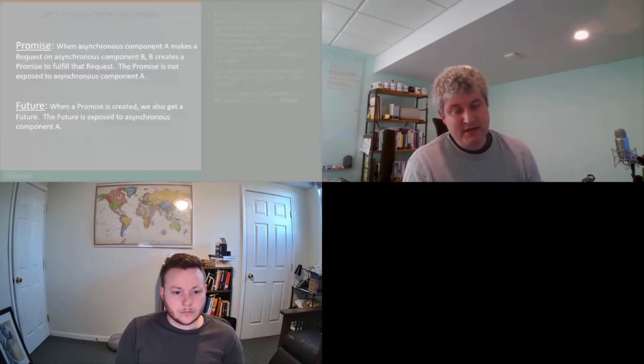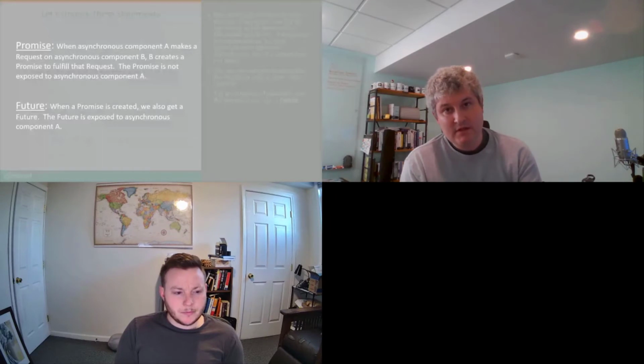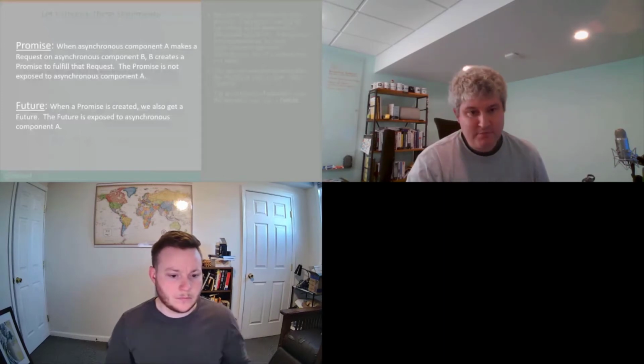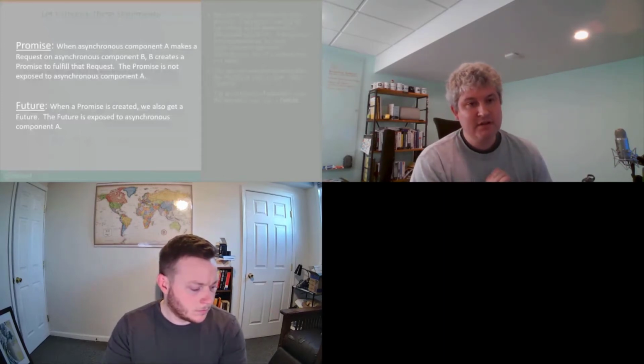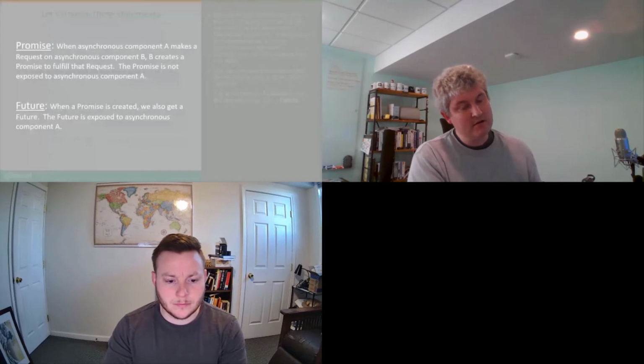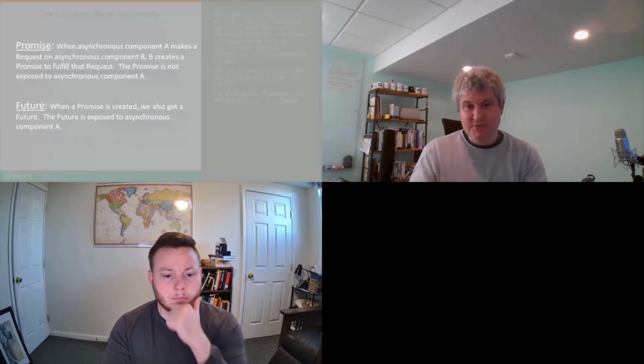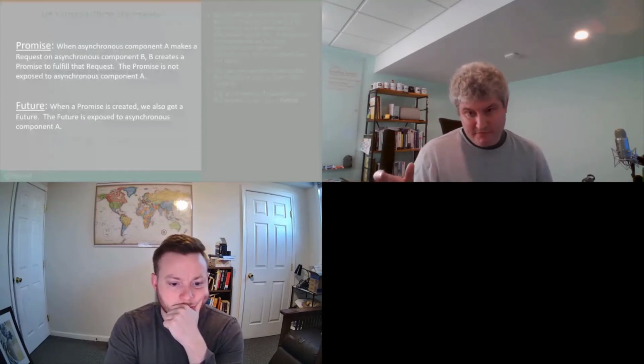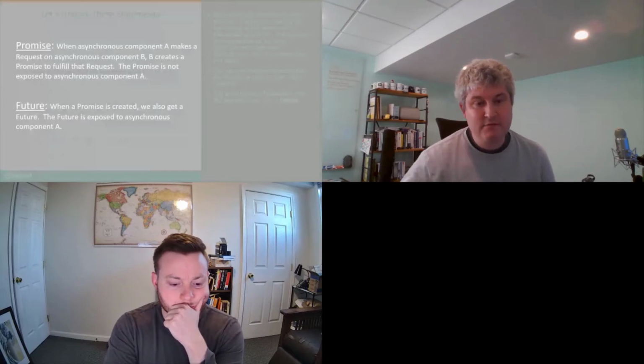And on the future side, when the promise is created, the promise creates the future, and the future gets passed back out to me as the request maker. And I'll show you how I implemented that in the code, but it's important to note that the request maker gets the future, doesn't know about the promise. The request fulfiller needs to leverage the promise to be able to fill the request in a nice decoupled way that gets the future back out to the requester.